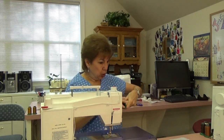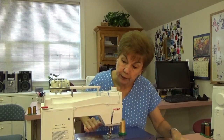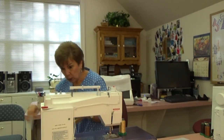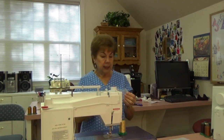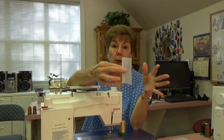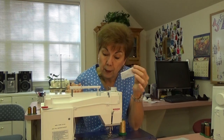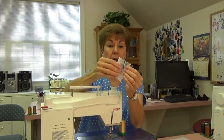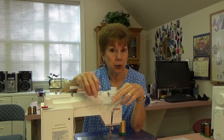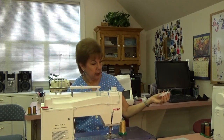One other thing you have to do, and let me see if I can find the little hoosie so I can show you. Where did I put you? Well, this isn't it, but this is one like it. This is a piece of netting, and it's made to go around the spools of thread. And it really does work to keep the thread from popping out of this guide right here. The only problem is, this is made for a really fat spool of thread, and these are isocord spools and they aren't that fat. And I have a tighter little net here someplace.